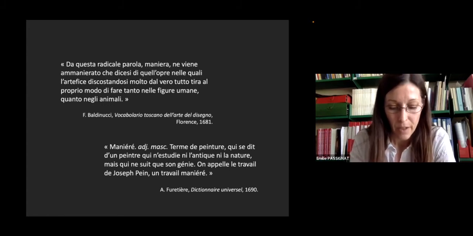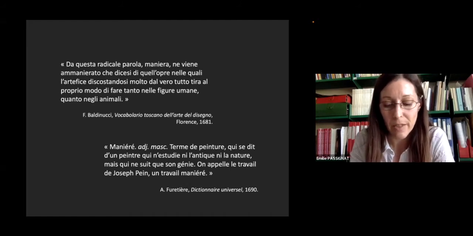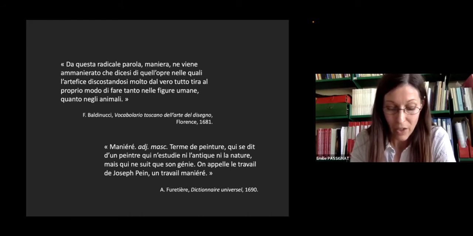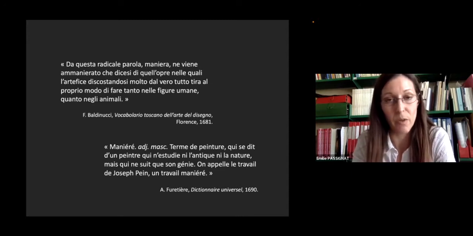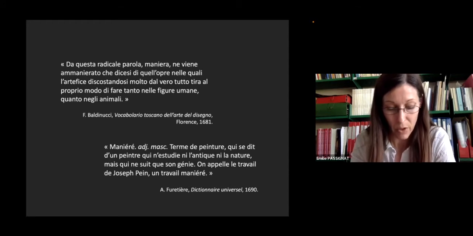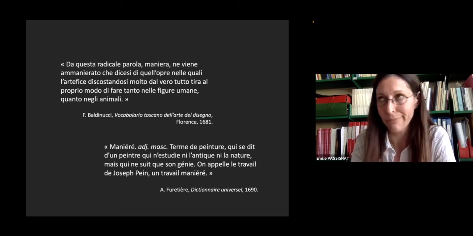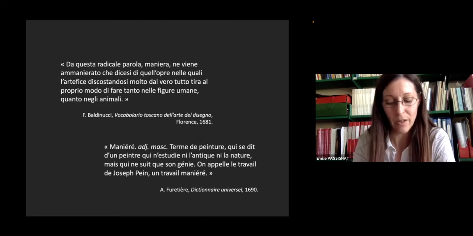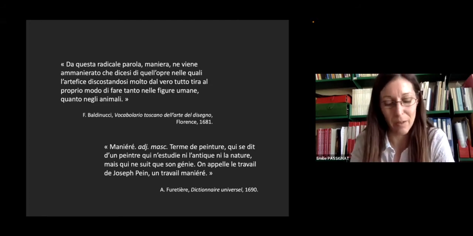The first of these conferences, entitled Contre les copistes de manières, against the copyists of manners, was pronounced by Philippe de Champaigne in the same year as the publication of Bellori's Le Vite dei Pittori. The author, Philippe de Champaigne, invites a change in the pedagogical practices of the Royal Academy. He distinguishes the imitation of the master, which is an obligatory passage for the student, from the systematic copying of the manner of one and the same, always the same master.